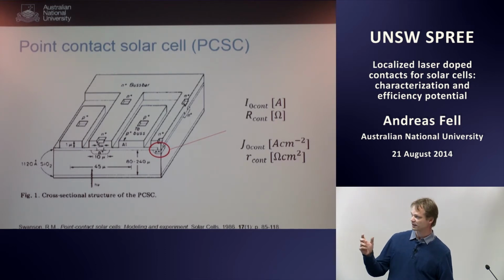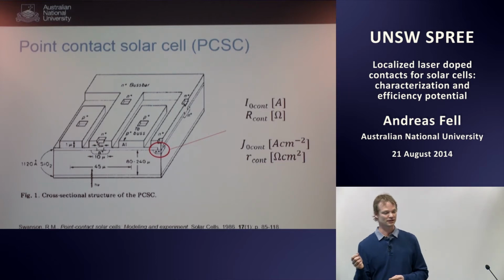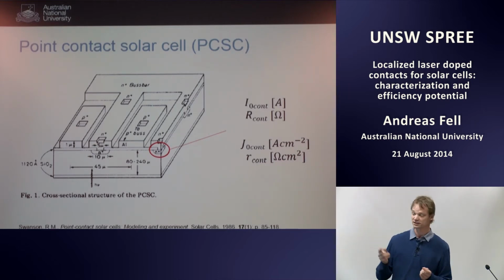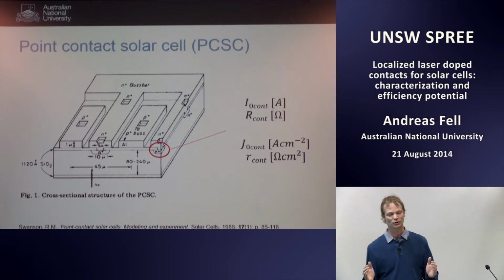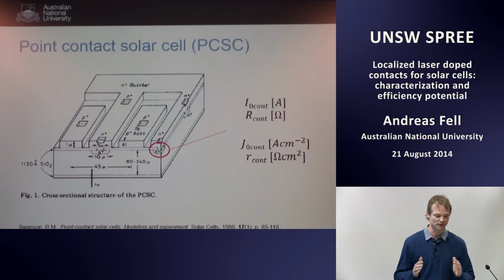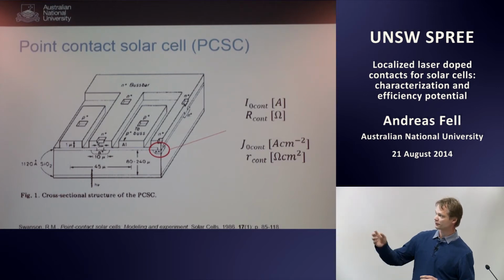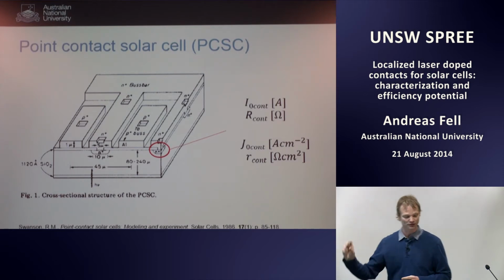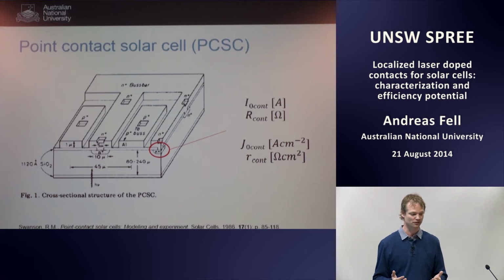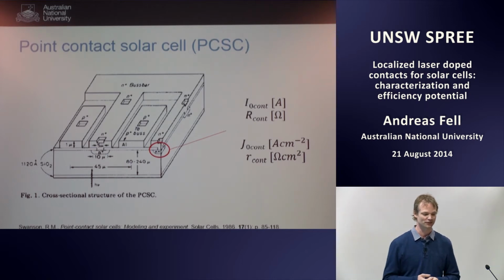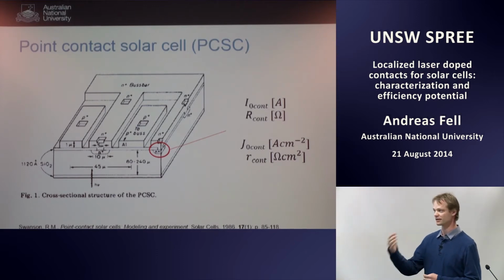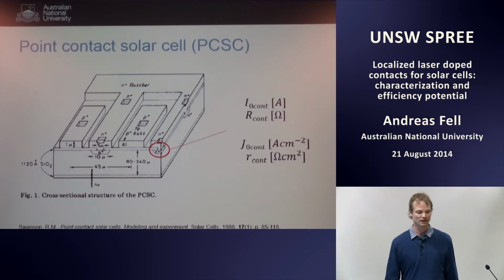The important size is not so much the contact opening, but really the size of the doping underneath. That defines your collection of carriers, and how the current crowding happens. So with these three things, the recombination, the contact resistivity, and the size, you have described your contact well enough to judge the impact on the device. You can then run a simulation and see what kind of efficiency you might get with that cell concept.